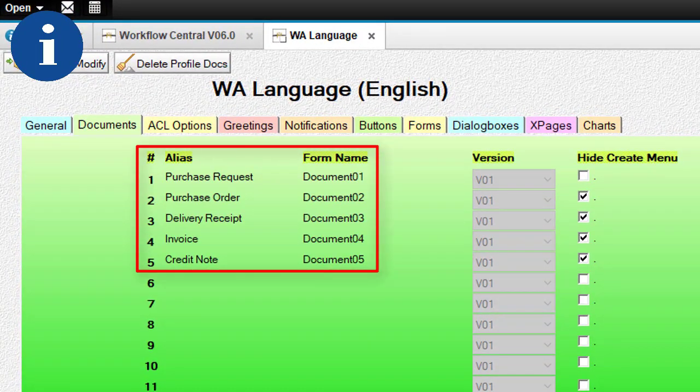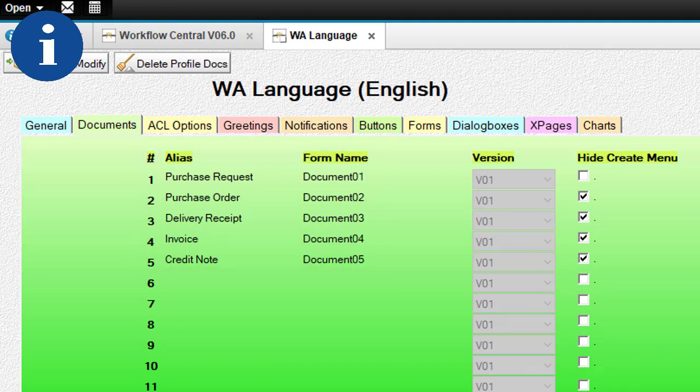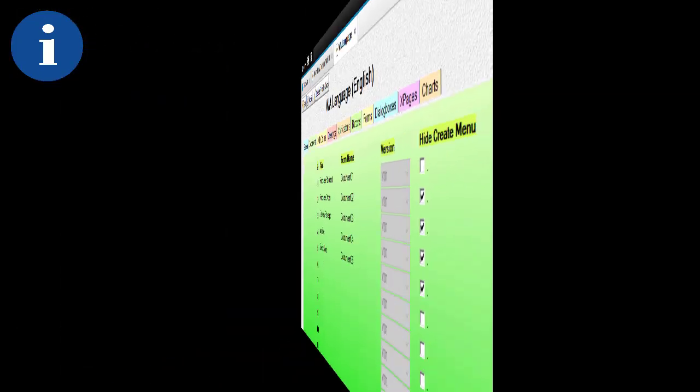Here is where the IBM Notes forms are linked to how end users know the documents. Which version of the state documents is currently active? And lastly, which of these are to be created only indirectly as part of the overall workflow?